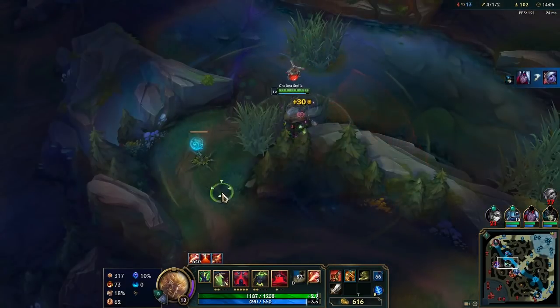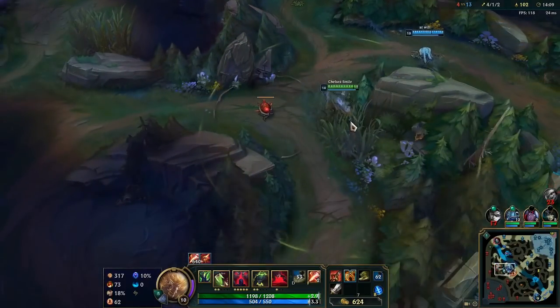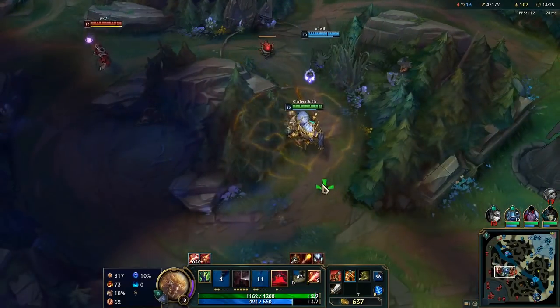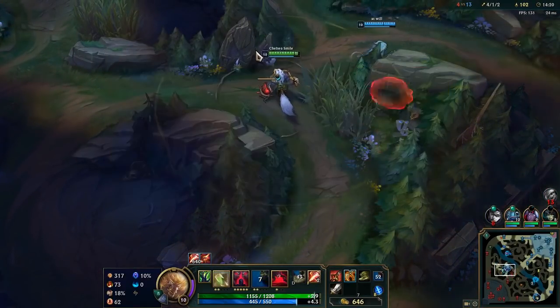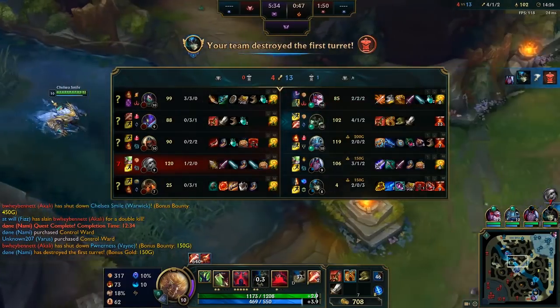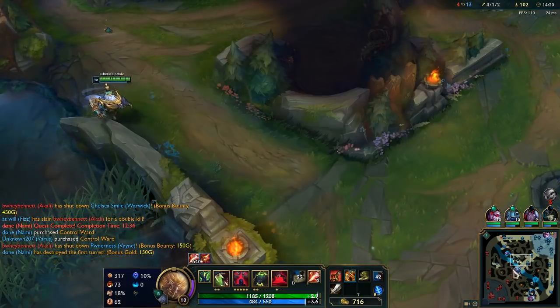Okay, careful. Zed's probably around. Yeah, Zed's around, and Nautilus is mid. This is kind of sketchy. I could have just ulted him, but I didn't want to ult him there, because if I ult Parnellyx and kill him, I don't think it's worth it. Maybe it is. I probably should have done that, to be honest.